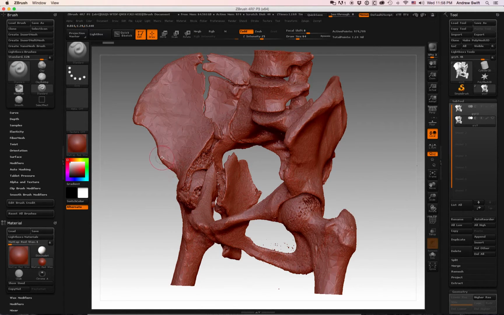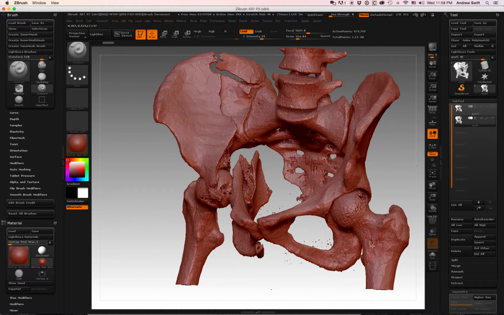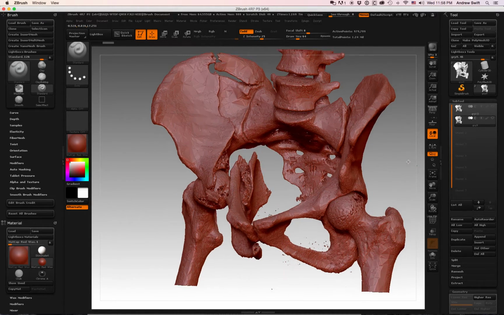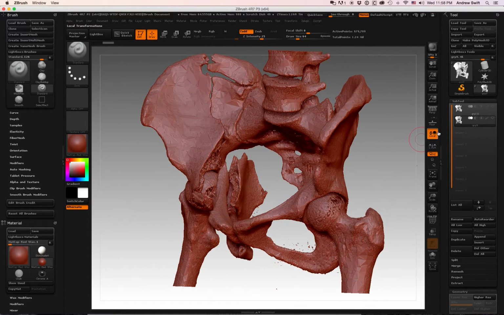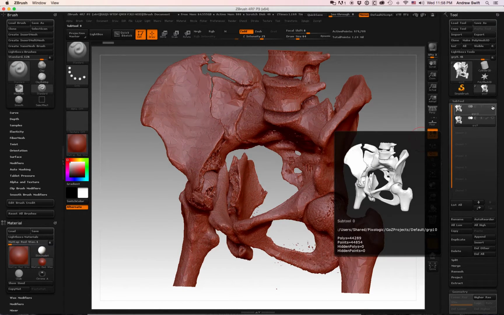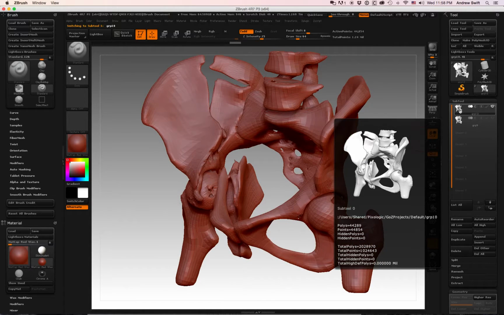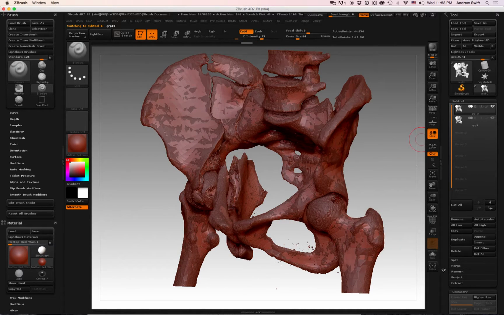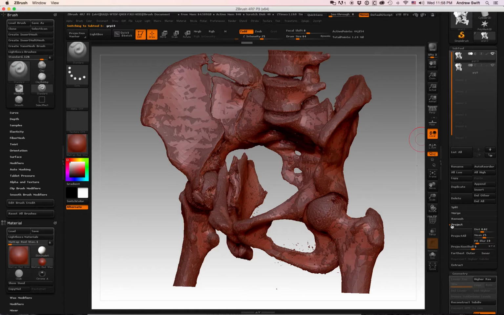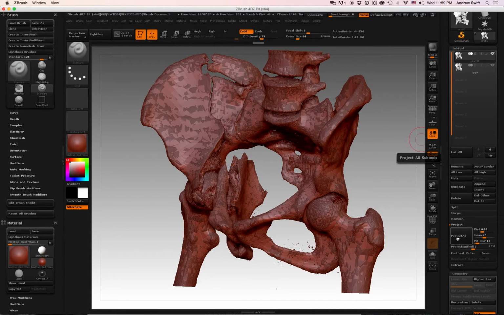The anterior superior iliac spine comes to a nice crisp edge. The planes are better defined, and it still has a lot of detail. Like you can see some of the striations and foramina in the bones. So what we want to do is have them both open. We want to select our new mesh, have them both visible, so to speak, and then under project we're going to do project all. Now this is the point at which ZBrush often crashes, so if it crashes I may not remake the movie, but we're just going to hit project and see what happens.